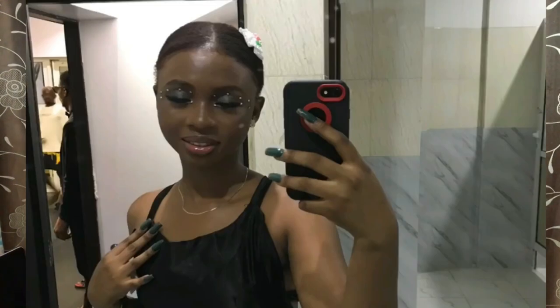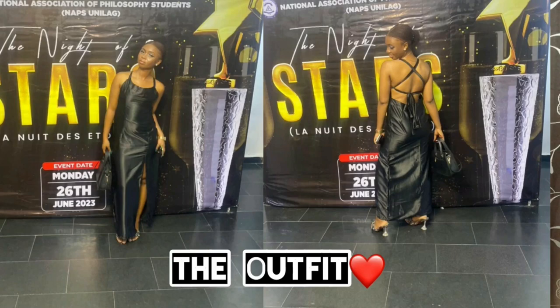Now I'm doing my eyeliner. Eyeliner takes a lot of time! Now we're doing this diamond rhinestone thing that I did for my university departmental dinner night. I'm going to recreate that makeup look another time, but I'm incorporating an idea of it here. I put rhinestones on my makeup — that dinner night I looked superb and fabulous, and I did my makeup myself!